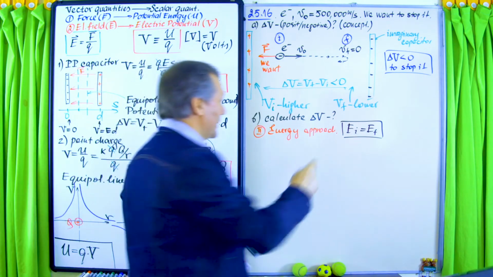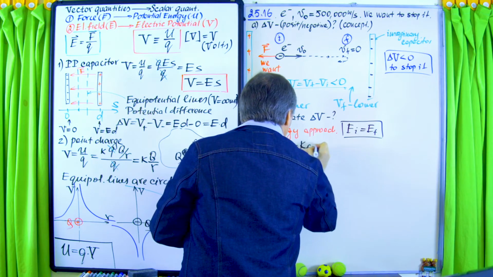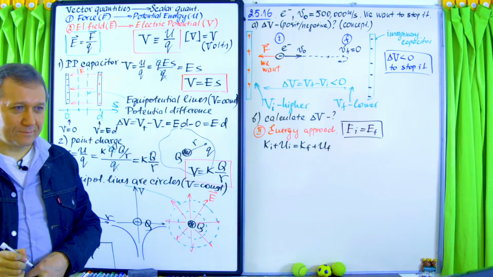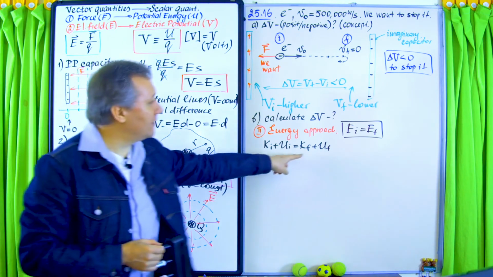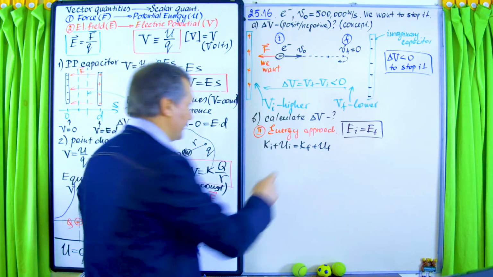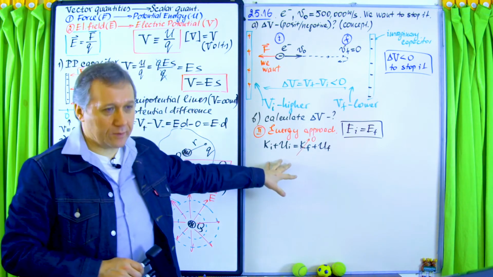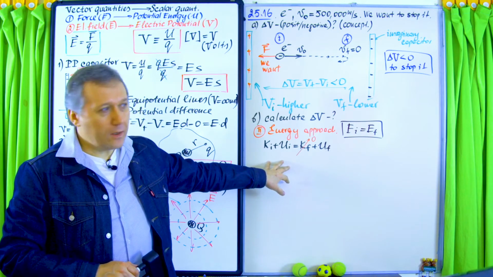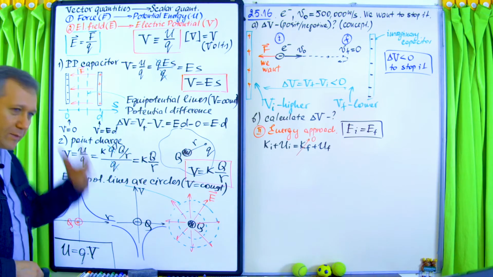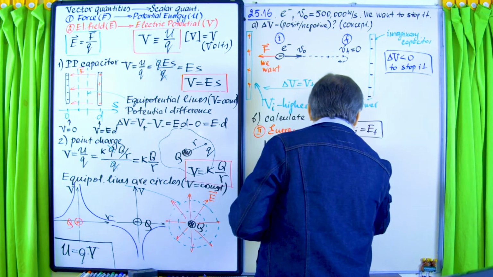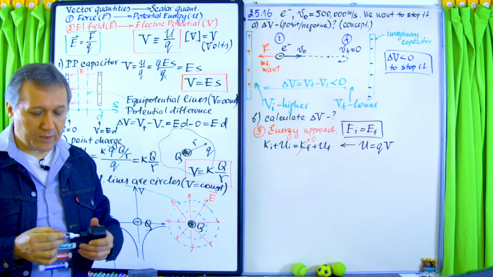Okay, so now let's write explicitly. Of course, it will be K initial plus U initial equals K final plus U final. Of course, the expression for the kinetic energy. Kinetic energy, everyone remembers, 1 over 2 mv squared, and immediately K final is 0 because final velocity is 0. So I'm not going to write that. I will dump it immediately. And okay, at this point, I've seen in the past quite a few students on the final exam get stuck. They forget about this. Not everyone, but I've seen maybe 5-10% of students sitting on the exam trying to figure out what to do next. No, you just need to connect the electric potential with the potential energy, which is U equals QV. They just forget about that.